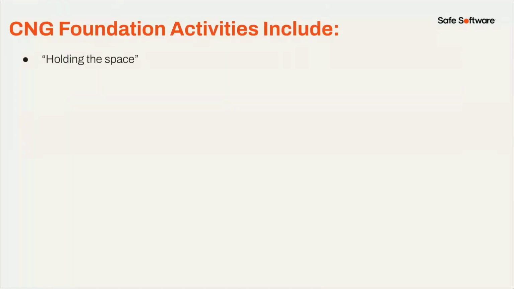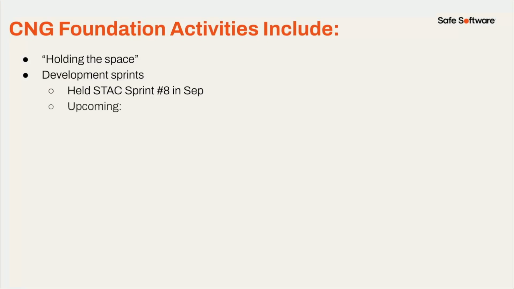And just to finish off, I wanted to mention, as the Cloud Native Geospatial Foundation, some of the activities that we're doing, and the reason that we're around, are things like this: webinars with education. We do a lot of holding the space, so having meetings and collaborations with the thought leaders in these different formats, and having sprints. And so the development sprints, we held the STAC sprint. Chris mentioned some about SpatioTemporal Asset Catalog. We held that sprint last September.